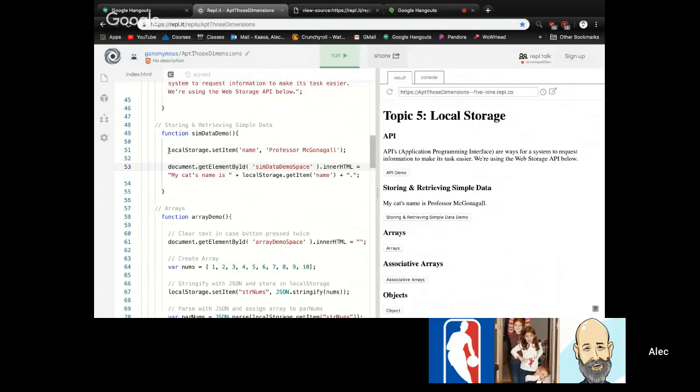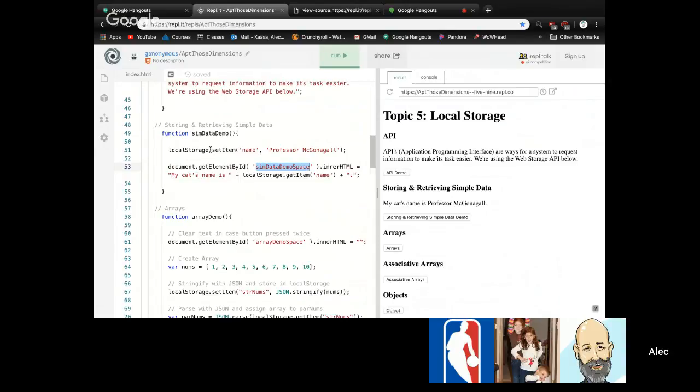So this is just setting an item. The name, Professor McGonagall, that's my cat. And this retrieves the simple data and prints it in the demo space paragraph.